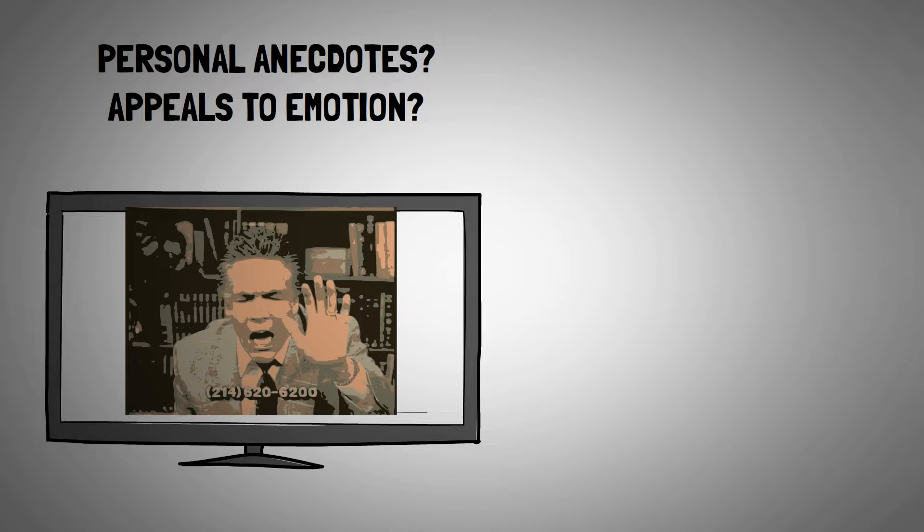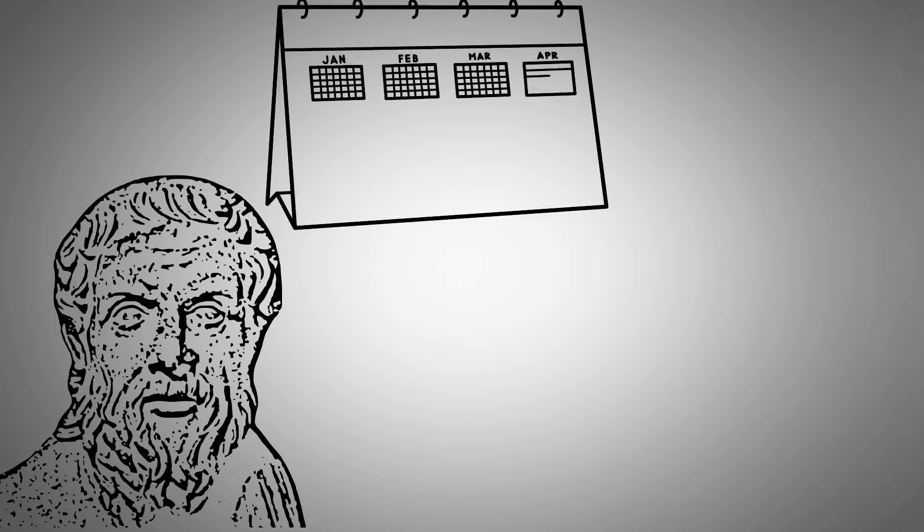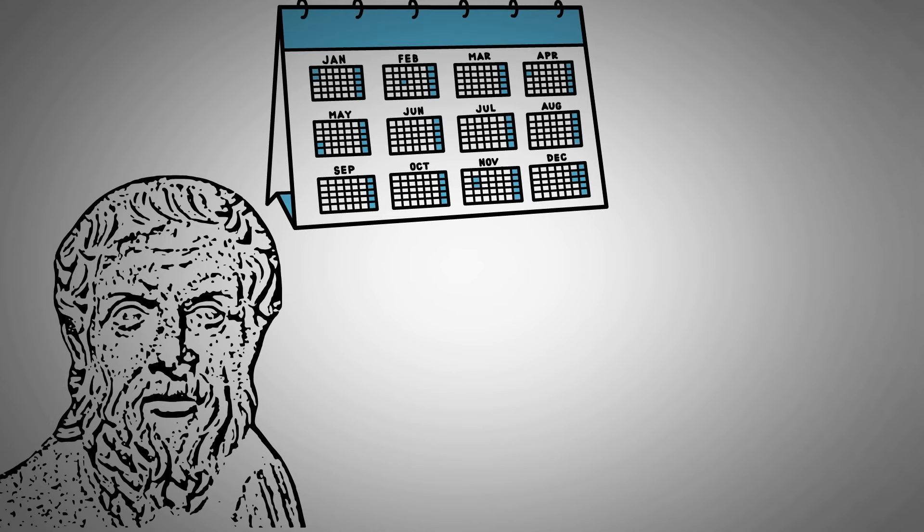Here's the thing. The existence of counterfeit miracles doesn't dismiss us from looking at miracle claims on a case-by-case basis. So, for example, when Philostratus tells me that Apollonius of Tiana performed miracles, I can definitely find some rational reasons to be skeptical. Philostratus wrote Apollonius' biography 100 years after his death. It's obviously a big gap of time. His miracles allegedly happened in Rome, Spain, North Africa, India, and Mesopotamia.